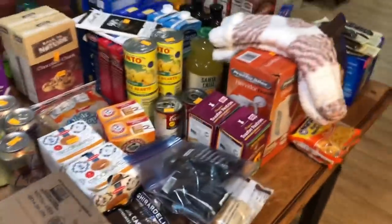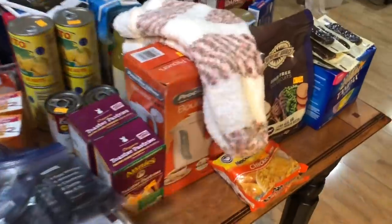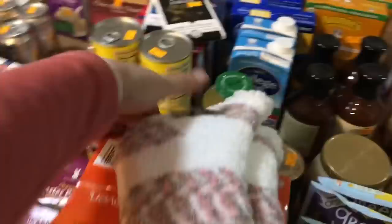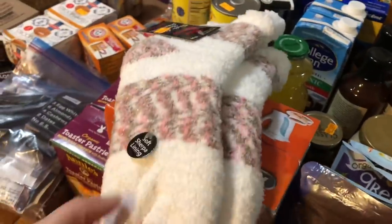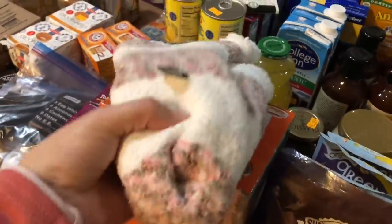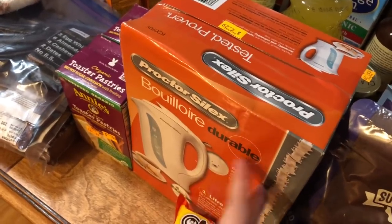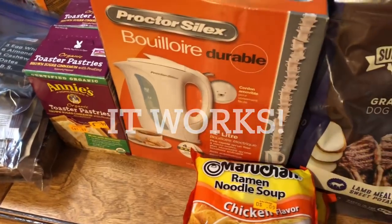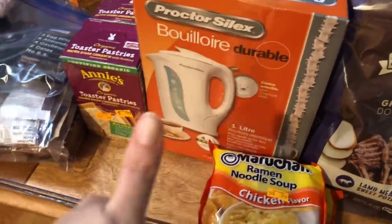This next section is from the salvage store I typically shop at. I do have a few non-grocery items — my daughter has a deep-seated love for fuzzy socks, and they had some really nice ones with a Sherpa lining for $2.99. I went ahead and gave them to her when we got home. I've also been wanting an electric kettle for a while, and when I saw one for $4.29 I had to get it. I asked the girl at checkout if I could return it if it doesn't work and she said to keep my receipt. Less than $5 for an electric kettle — happy about that.